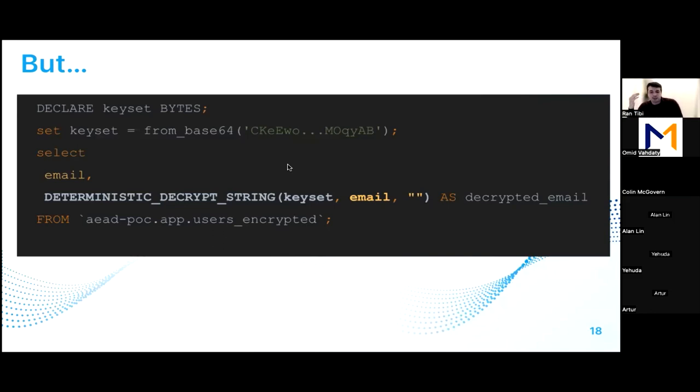But before that, let's say that we are okay with this approach. Okay, we are okay with spreading the key around and giving it to any analyst that wants to decrypt the data. So we still have a problem here because this query, once we execute it, is written to the log. And that means that the encryption key, which is the top secret thing in the company, a very sensitive secret, is written to the log. And if someone succeeds in getting access to the log, he will be able to decrypt the data. And that doesn't make sense. So we probably want to protect our encryption key somehow. And if we use encryption in order to protect our sensitive data, maybe we can use the same approach in order to protect our encryption key. So how does it look?